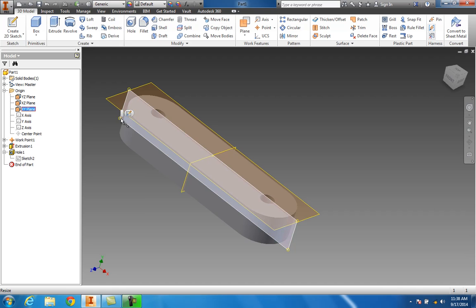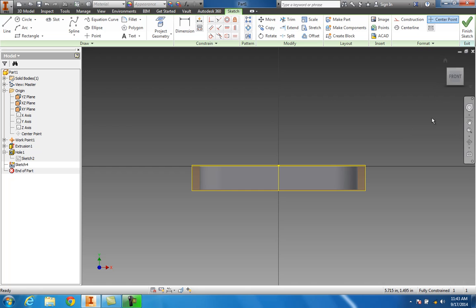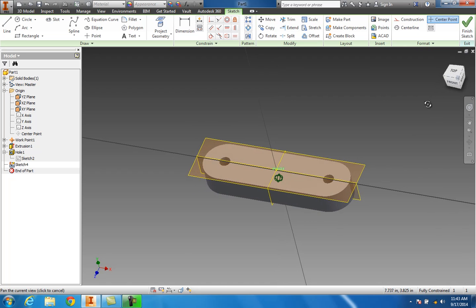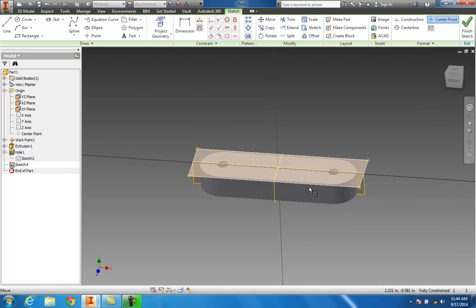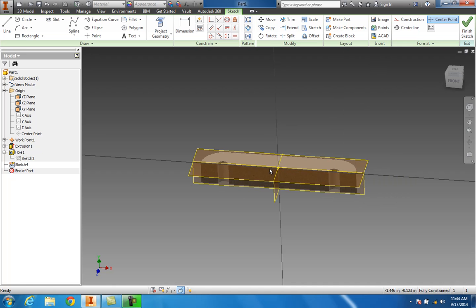I want to right click and new sketch, and you can see we're sketching in the center of this. Now if you want to cut this part of it out so you can see the complete work plane, right click and come up here to slice graphics, and it'll cut through that 3D part so that you can actually see the complete work plane.